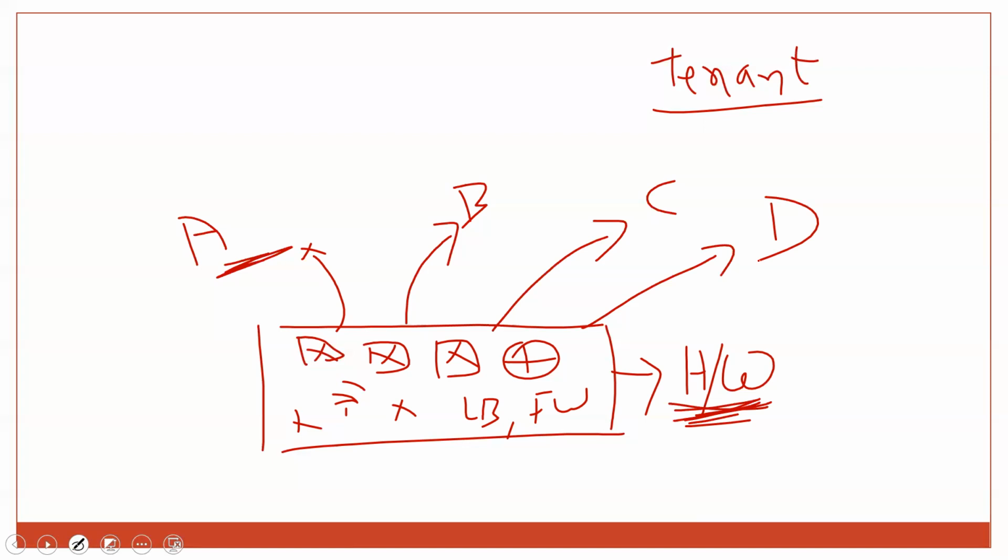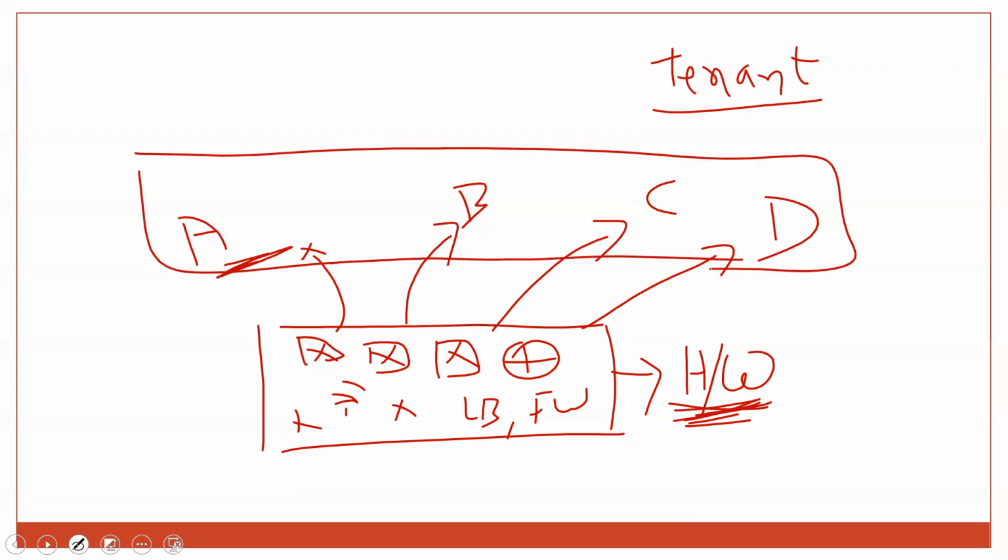Now you can take this hardware and create a logical type of network. So a logical network on the underlying same hardware means you are abstracting the hardware, whatever capabilities they have.